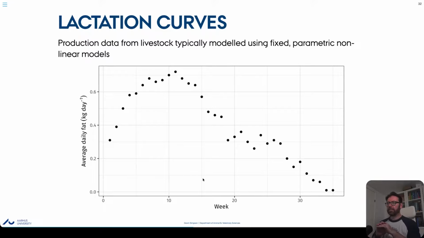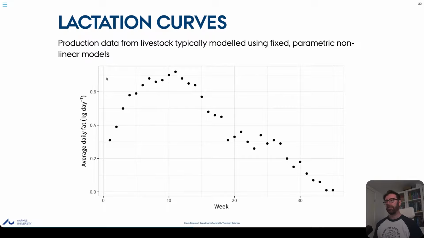And these functions, these lactation curves, they are clearly nonlinear, right? They have interesting features where people are interested in where is the peak of the fat or the milk yield in a lactation. They want to know, so where is it? How many weeks or days into the lactation does that peak occur?